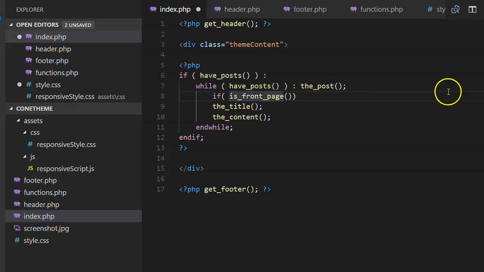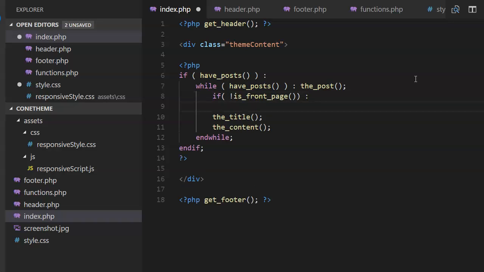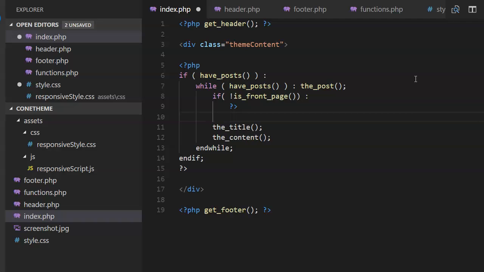But if I put an exclamation point in it, the exclamation point does the opposite. So this is going to say if it's not the front page, then it's going to do the next thing we tell it to do, okay? So we have to follow the same syntax here, so I'm not going to do the usual brackets thing that we do. Instead, I have to do the same thing they did up here with these weird little colons. So we're going to do a colon. So basically, if is front page, then I have to escape out of PHP, and then I want to write some HTML that has a class on it and also formats it for me. So I'm going to go back into HTML mode so I can do this.